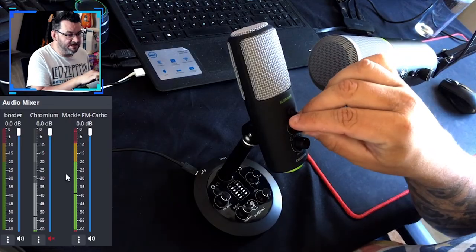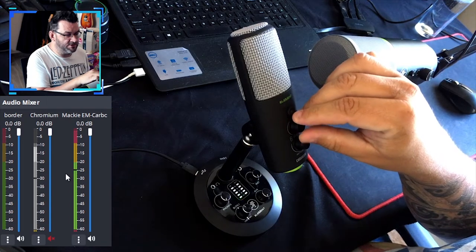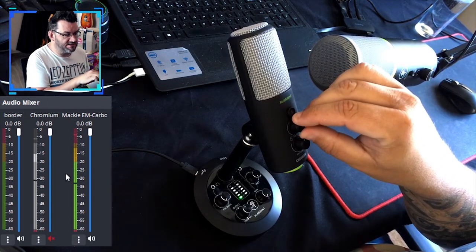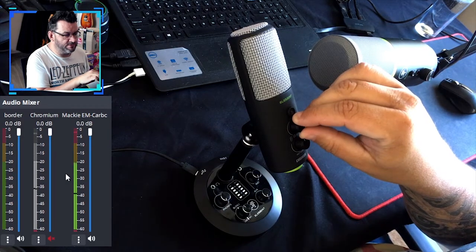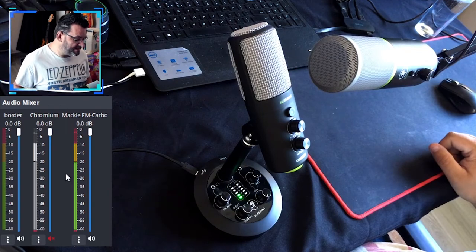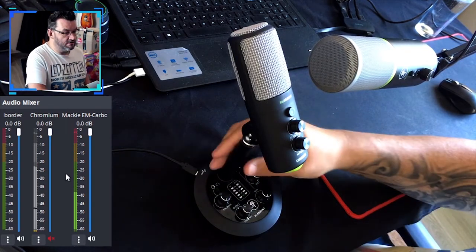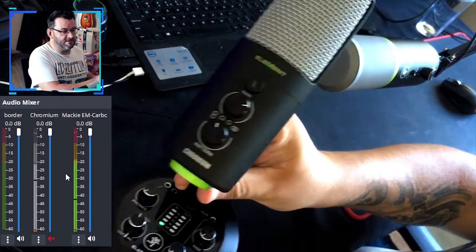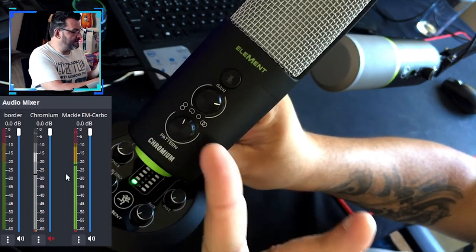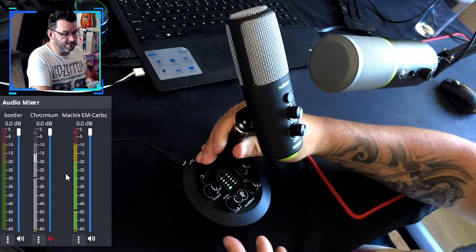Test 1 2, test 1 2. There, we're hitting roughly about the same. Now that is gain at about 2 o'clock. Let me show you a closer view of that. Roughly 2 o'clock, and we are on cardioid mode as well.